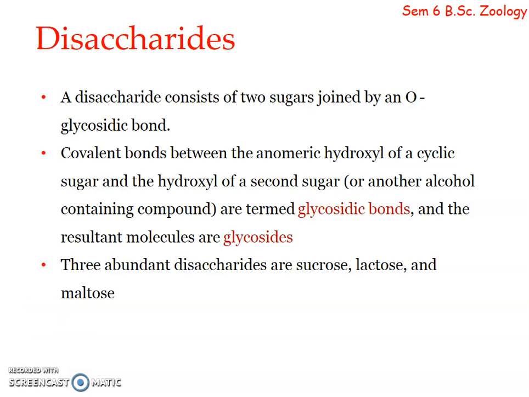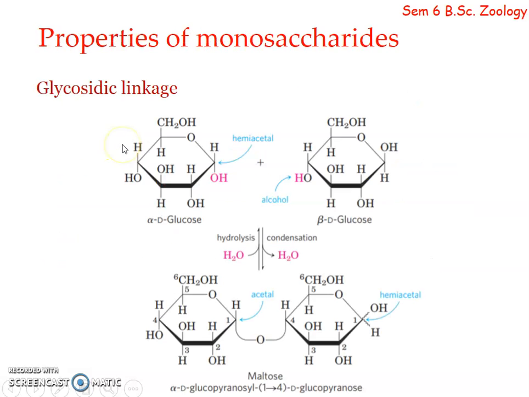So welcome back, and here we are going to discuss the oligosaccharides and polysaccharides. The simplest of the oligosaccharides is a disaccharide, which is formed of two monosaccharide units bound by a glycosidic bond, which we have already mentioned in the previous presentation.